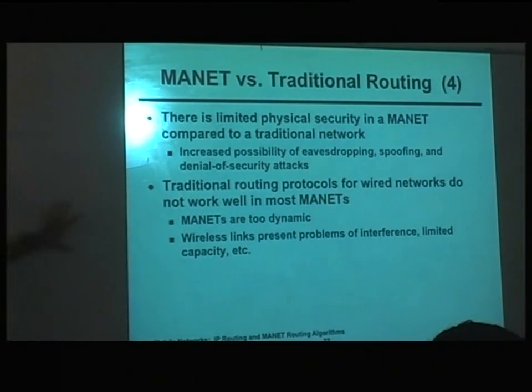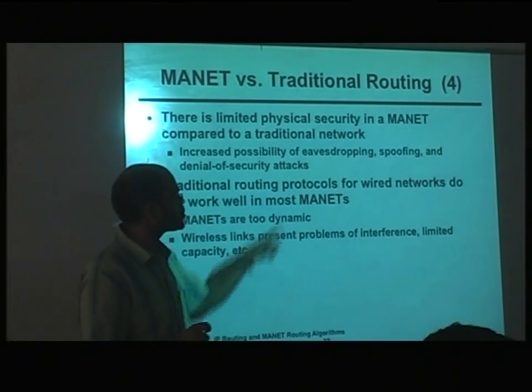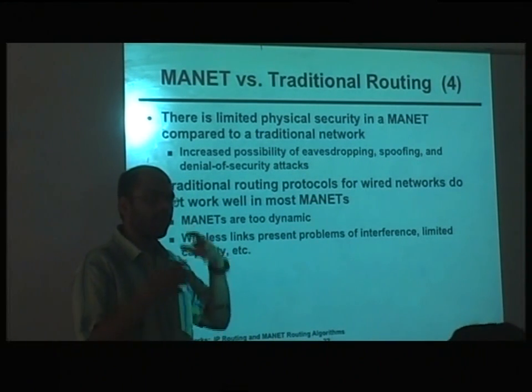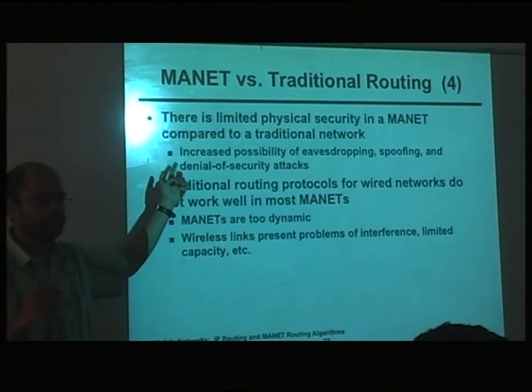We will not go into the security, but I will give you an idea of security. In a wired network, you cannot spoof packets. For example, if I have a wire running from my laptop to the server, you cannot get those packets if you don't have access to the wire. But in wireless, if I start using my wireless interface, everybody can see those packets that I am sending to the server. So security is a big challenge.